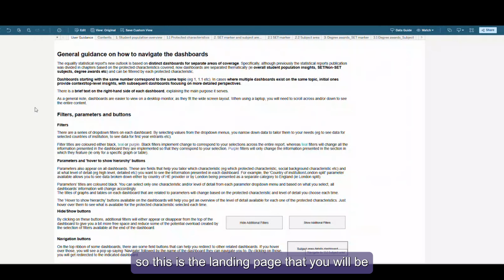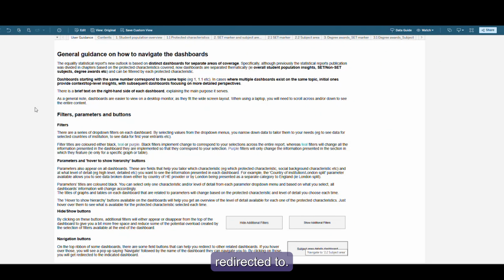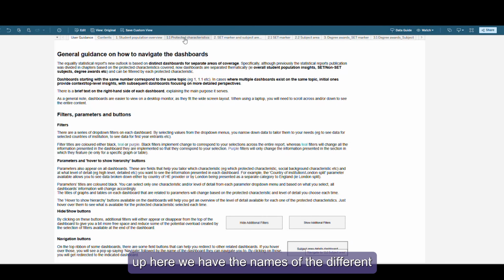So this is the landing page that you will be redirected to. As you can see at the top level up here, we have the names of the different dashboards that we have produced, and all of them comprise this publication.